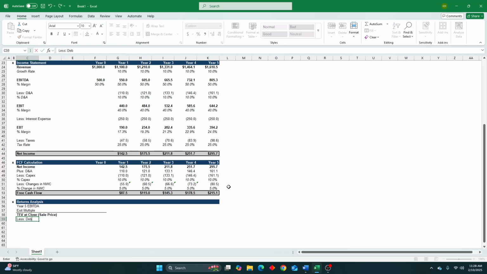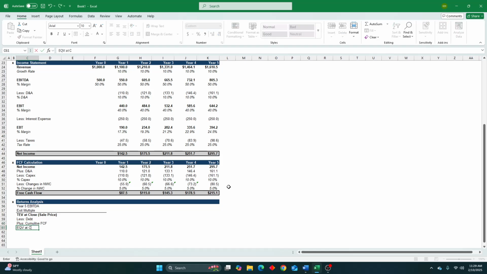And we'll take out our debt, which is going to remain unchanged. And it wasn't noted in the instructions, but for paper LBOs, you'll almost always assume bullet maturity. So there's not going to be any prepayment of debt. You assume that whatever cash you're able to generate over the period for your free cash flow will be used in its entirety to pay down as much debt as you can upon exit. Next thing we're going to do then is add back in our cumulative free cash flow.